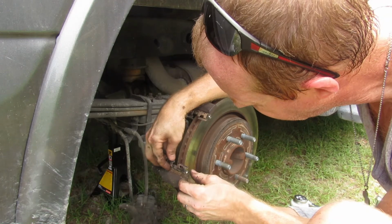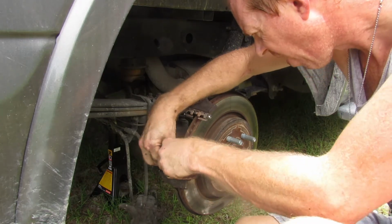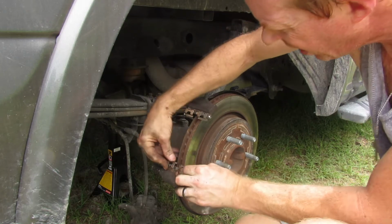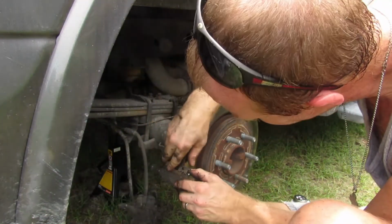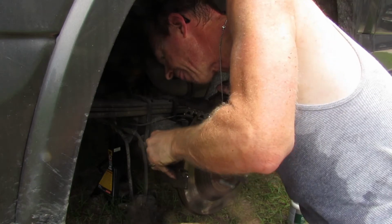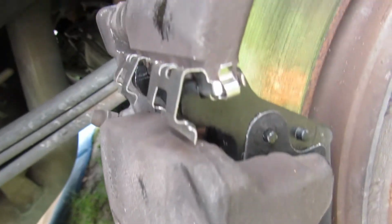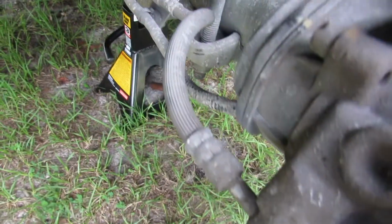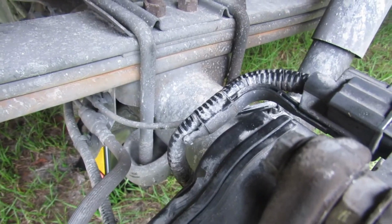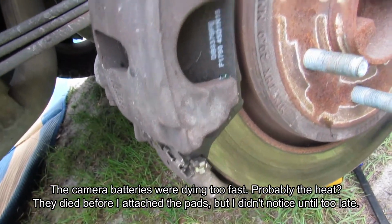Oh. Yeah, I had a lot of fun putting them on the other side. Let's see if it goes a little bit easier on this side. Maybe. There you go. Alright. Down. There you go. Okay, in case you missed it, I was able to pop the pins on, pop the calipers on, put the bolts on, which I know now it's not a 14, I need either 13 or 12 millimeter. And I see my battery's dying. Cleaned it up a little bit. Got it ready.